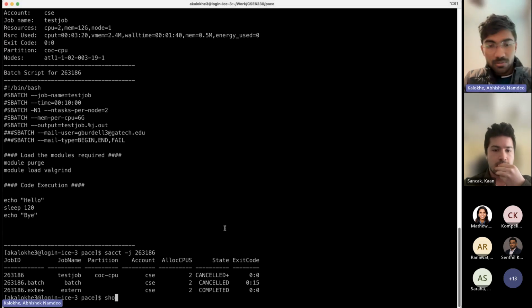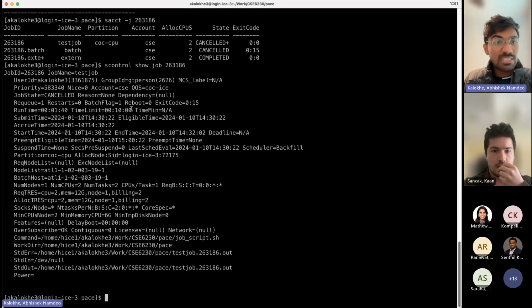One more thing, you can also do scontrol show job 263186. This is a Slurm command that you can use. It helps when you have requested some configuration of nodes and you're still in the queue. Here you can see how long you should be waiting, the estimated wait time.